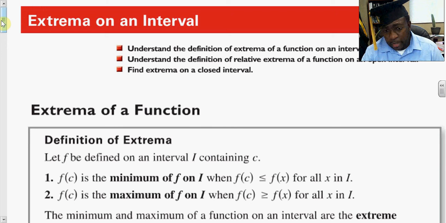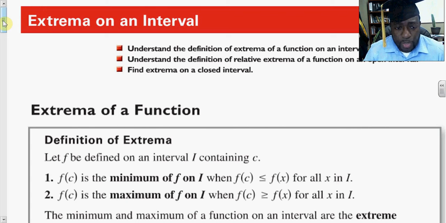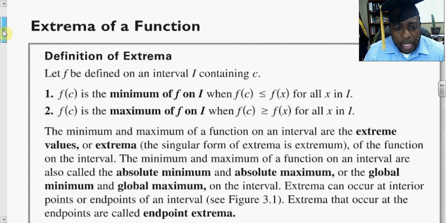And then from there, as we progress, we will talk about certain techniques to be able to determine the intervals by which the function is increasing and the intervals by which the function decreases. From there, to look at the first derivative test to investigate the extrema. And then also for concavity, how the curvature of functions is exhibited, and from there to look at the second derivative test. But today we start with the preliminary, and we discuss the so-called extrema of a function.